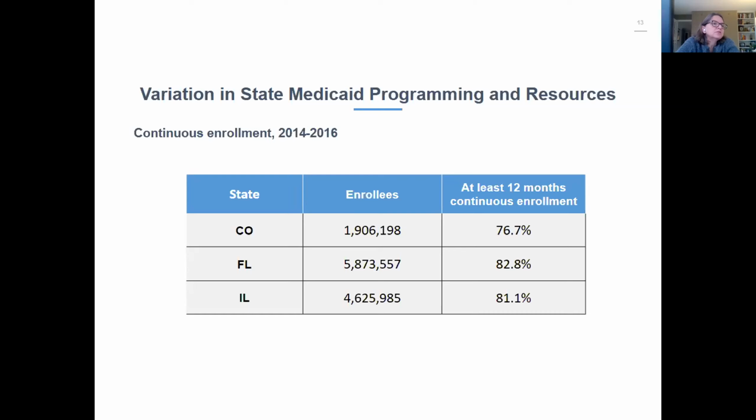So even within this range, the question is, what inference do we draw from these differences? To me, I always see these as a signal of state programming and state commitment to keeping the Medicaid population stable. There certainly are reasons to believe that stable coverage is preferable to unstable coverage. So when people come back, what we expect is we might see some pent-up demand from when there were gaps. But again, understanding that and trying to figure out whether gaps will cause you trouble for your study design, and whether you'll start to lose generalizability will become a big issue, particularly as you're looking at something that's more than cross-sectional and is going to span some period of time, in this case, 12 months.